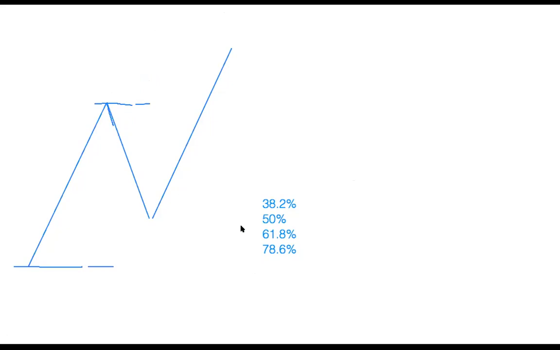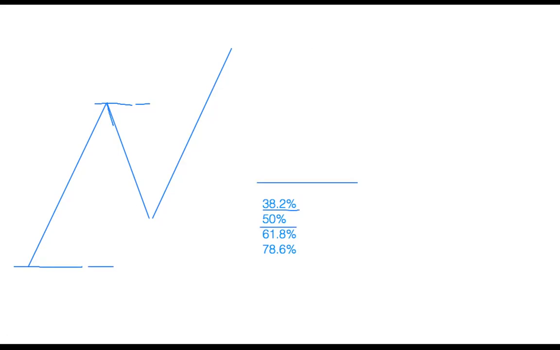Okay, 50%. 50% does get respected quite often on different pairs. From my memory and the ones I have used, we are talking gold and GJ. Those two in particular, from my analysis and backtesting over the years, 50% does get respected quite often. Why on those pairs? I cannot tell you. However, through your backtesting, you may realize that for whatever pair you trade, such as CAD yen or Euro GBP, which other people may not trade, it respects the 38.2, or the 50%, or even the 22, or whatever percentage levels you have on your fib.